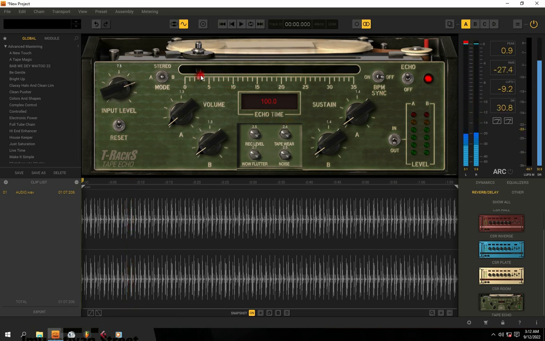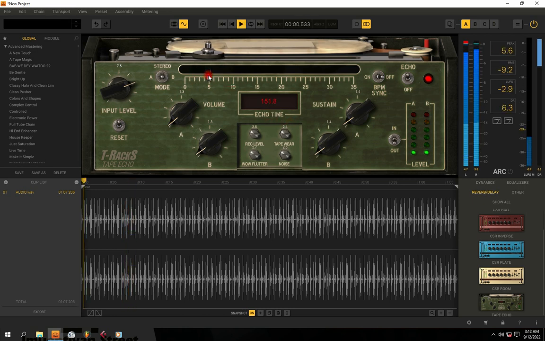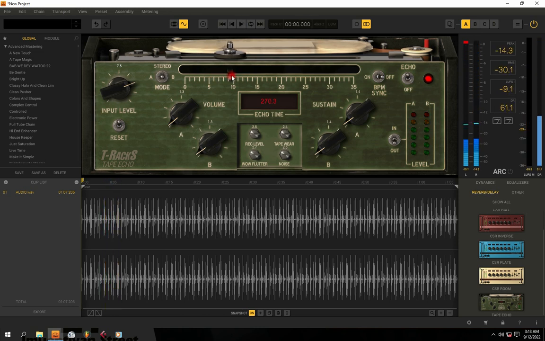You can also mess around with the tempo. Let's say we'll try something like this. This is a very cool flavor when we mess around with the tempo. So right now we're using 1.155 as our tempo, and as you can see, the flavor has changed. So we're just going to try another tempo.